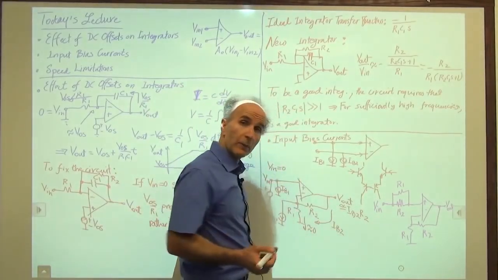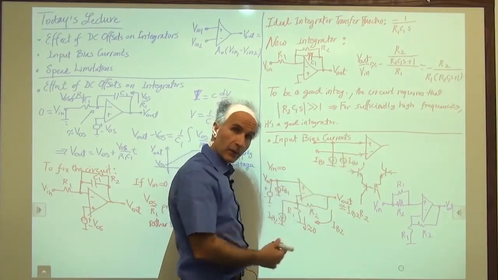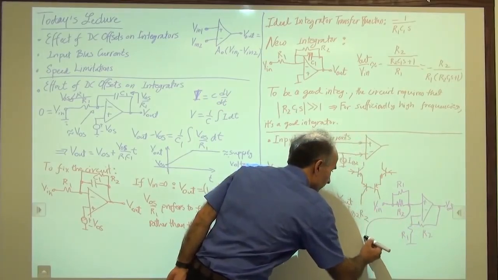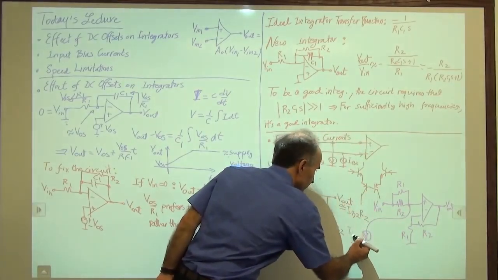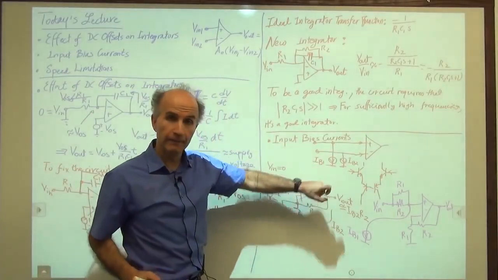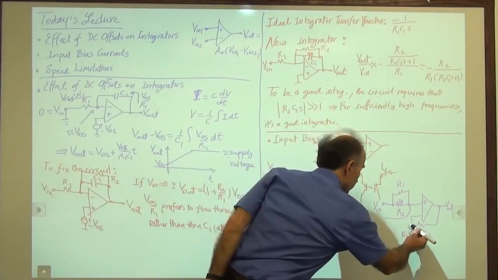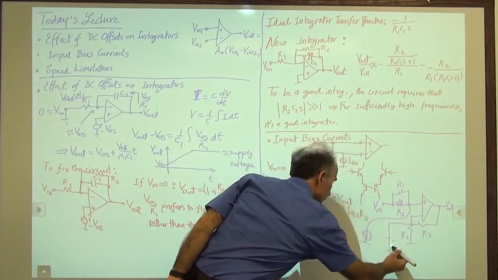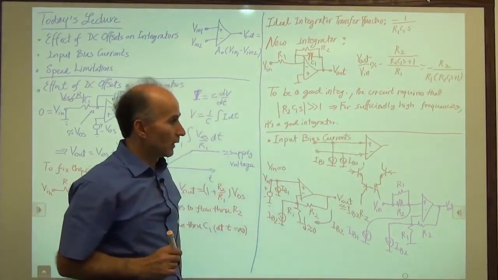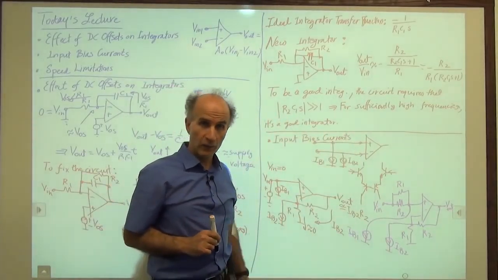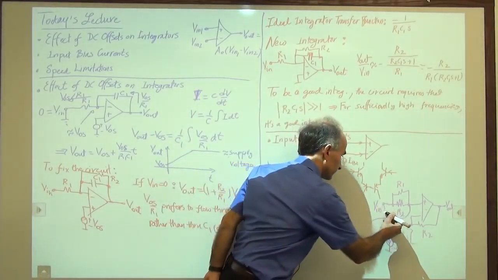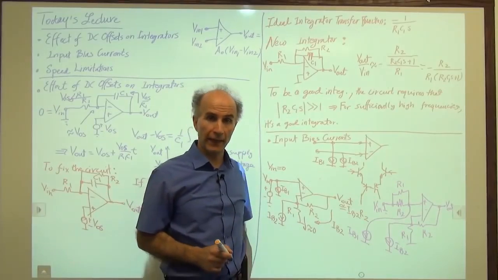So let's draw IB1 and IB2 and look at their effect and see what happens. So IB1 flows from one input of the op-amp to ground. I have to draw it way over here. That was the model that we developed. And then IB2 from the other input. So that's IB2. And to see if the output has any DC or not, we'll use superposition, meaning we set the input to 0. So the input is 0. And we are curious to see if V out is clean.